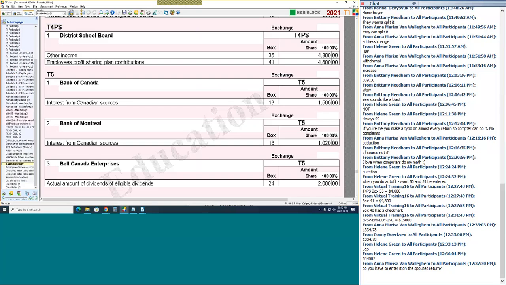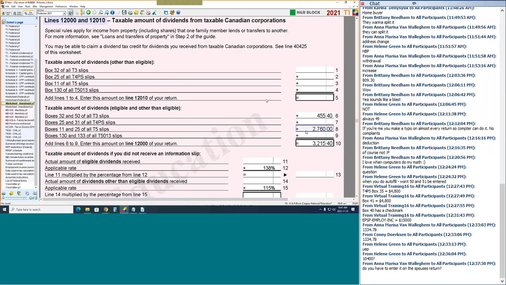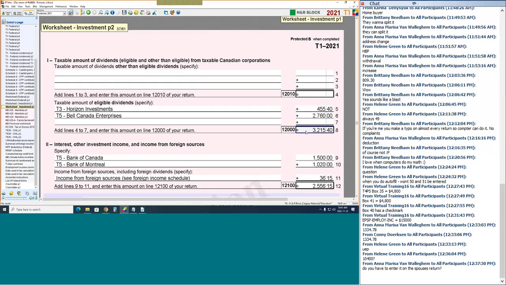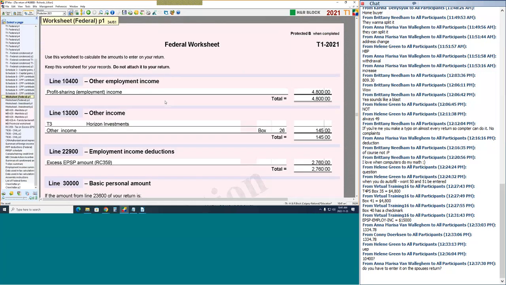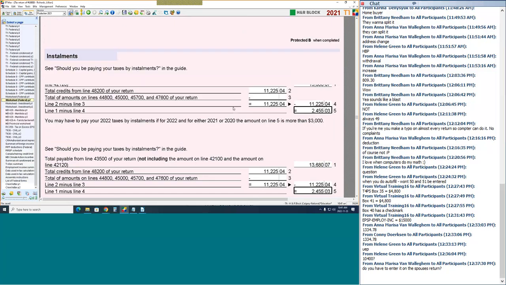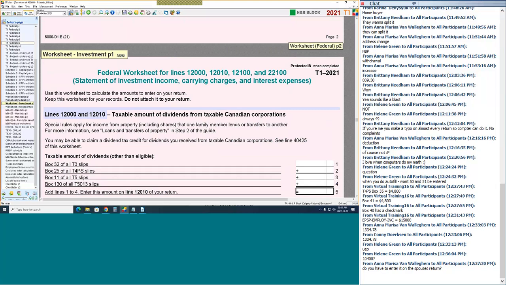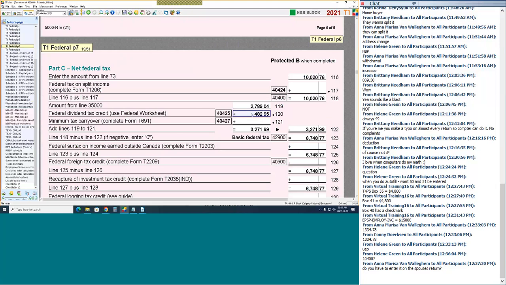I go to the tax return now, going back to my worksheet, going back to my investments, and I want to make sure that the taxable amount has shown up, which it did. And the dividend tax credit should have shown up, which when I go far enough down, it's going to show me my dividend tax credits on my other worksheet, I believe. Where's my dividend tax credit? Dividend tax credit is going to be on page 7. There it is. And I can make sure that the two numbers add up to each other.